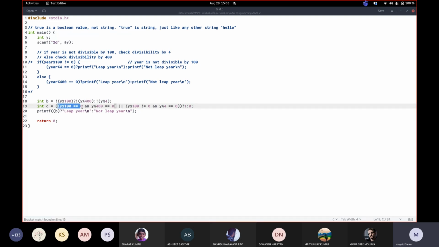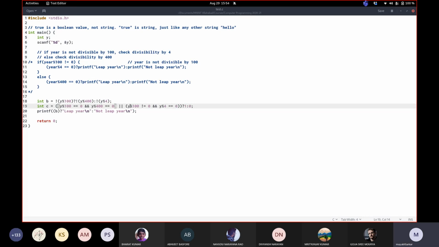Look into this statement. In fact, this is two separate conditions joined by OR. What it is doing? Either this should be true or this should be true. If any of them will be true, C will be 1, otherwise C will be 0. Now, if you look into these two conditions, the first condition is saying it is divisible by 100 and divisible by 400, that is a leap year.